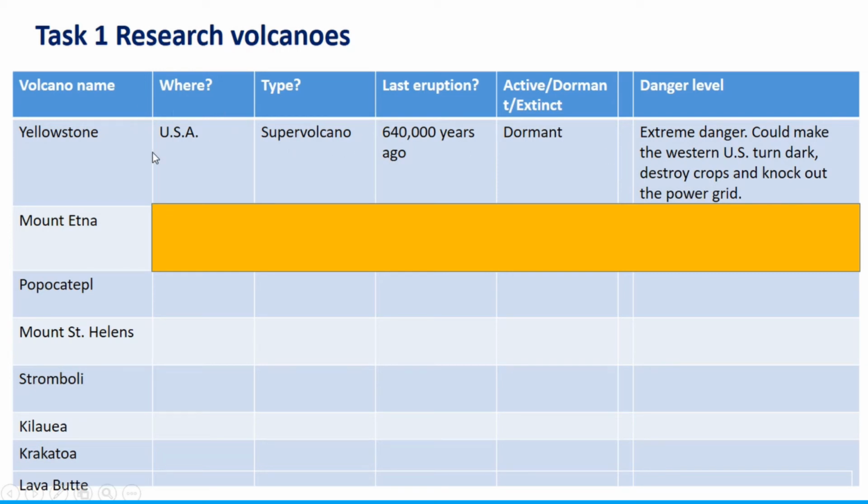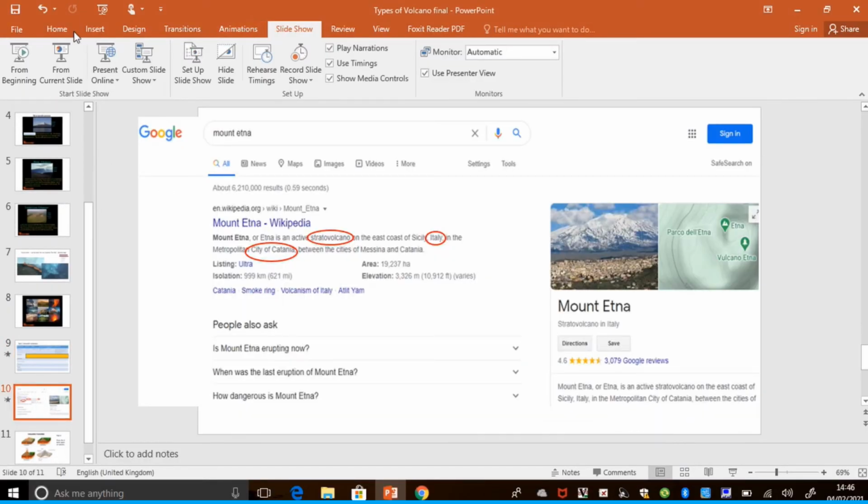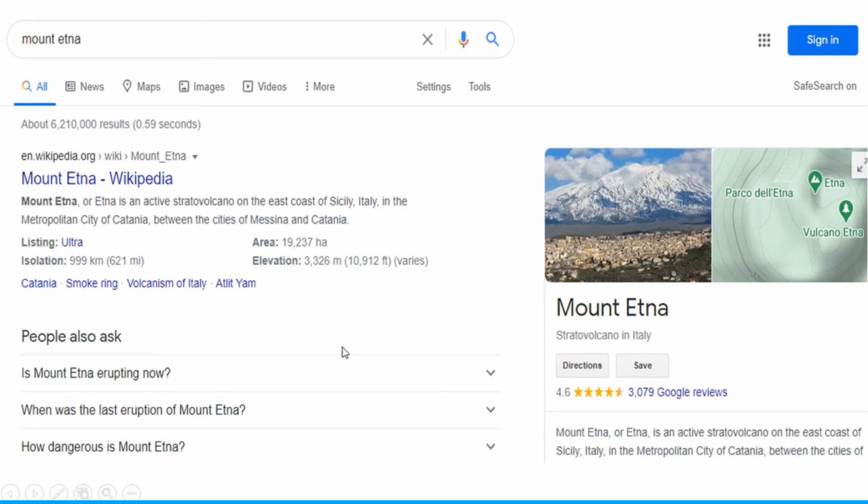So we're going to skip to the next slide where I've done an example. On this one, I'm looking up Mount Etna. You may have seen this, and everybody who's here at school has seen it because we watched the video. This one's been going off in the last few days. Mount Etna has been erupting, so it's happening right now. It's in Italy. As soon as you type in Mount Etna on Google, this is what you get, and you probably won't need to visit any other website. You'll have all the information that you need right there.